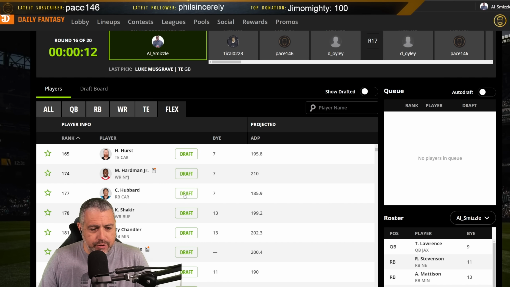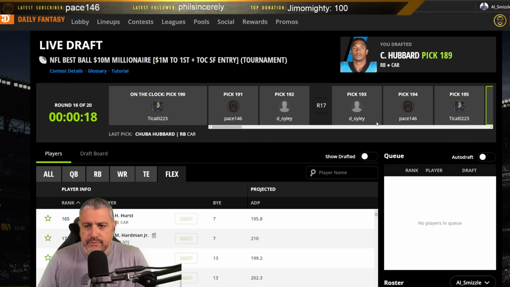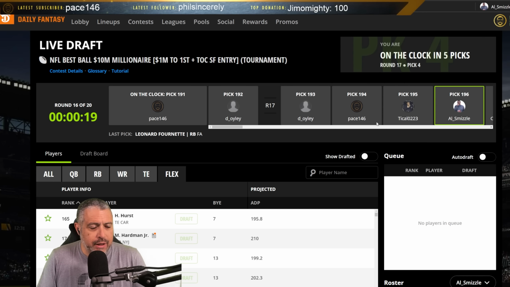Go with Chuba Hubbard in this spot. Chumbawamba, if you will. Leonard Fournette. A lot of free agent running backs out there that are going to mess up some backfields.